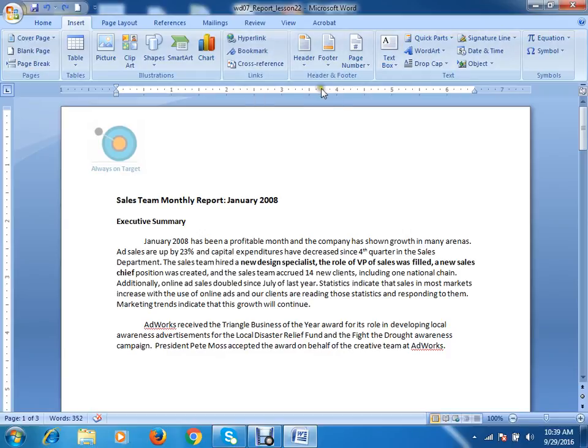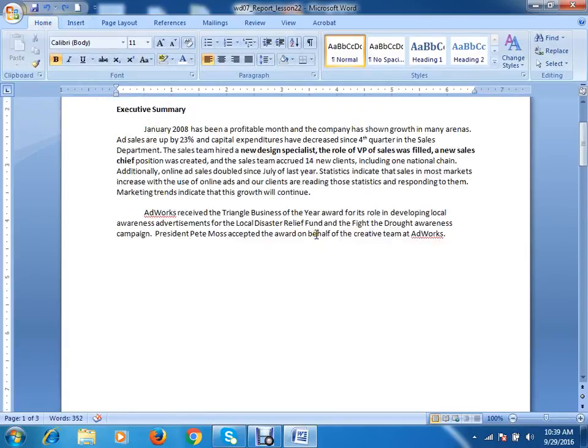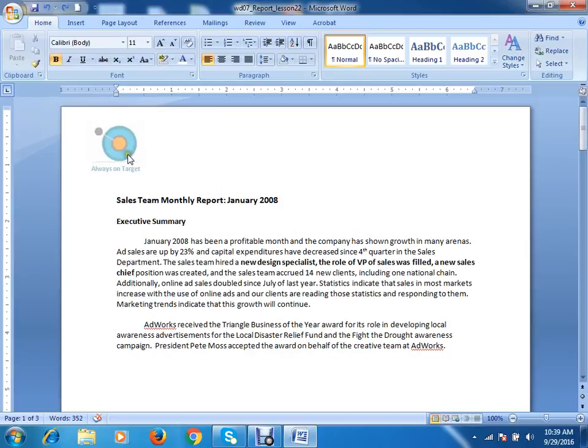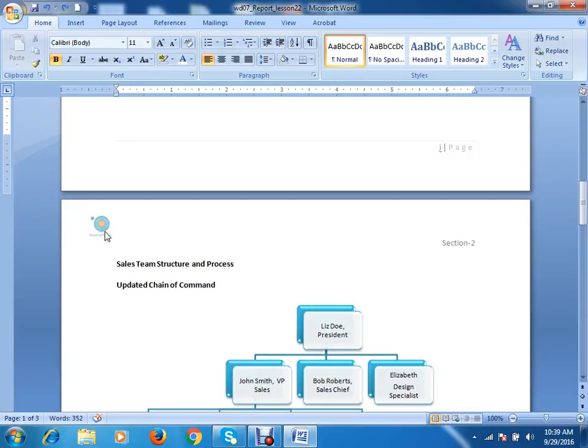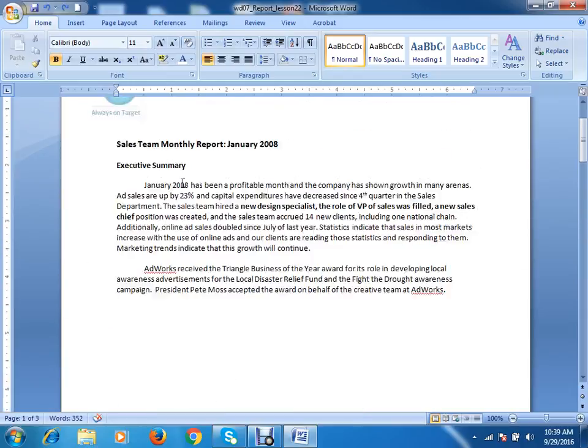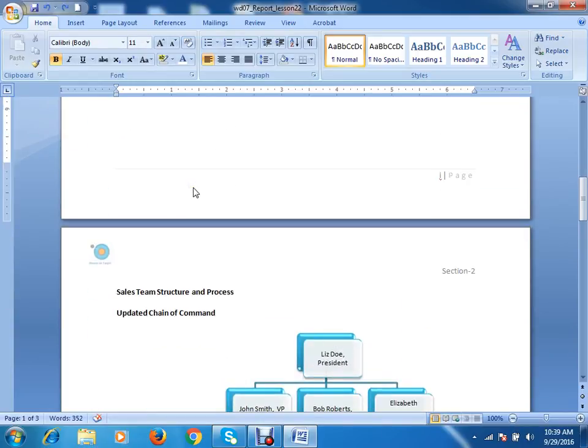So we have seen header and footer, and we also have seen different formats for different headers and footers. So the first thing we have to do is create a section, and then we have to unlink the header or footer of later sections from the previous.